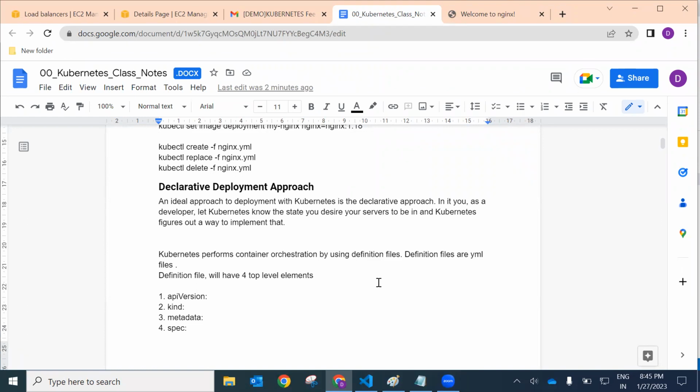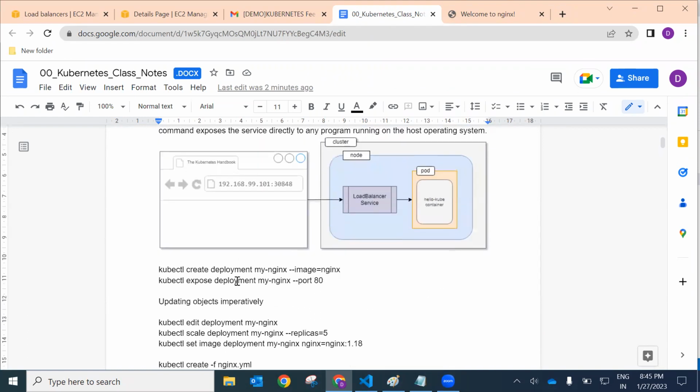In the declarative deployment approach, we specify the desired state: the container that should be created, the container image that should be used, the container registry server that should be used, the ports that should be mapped.